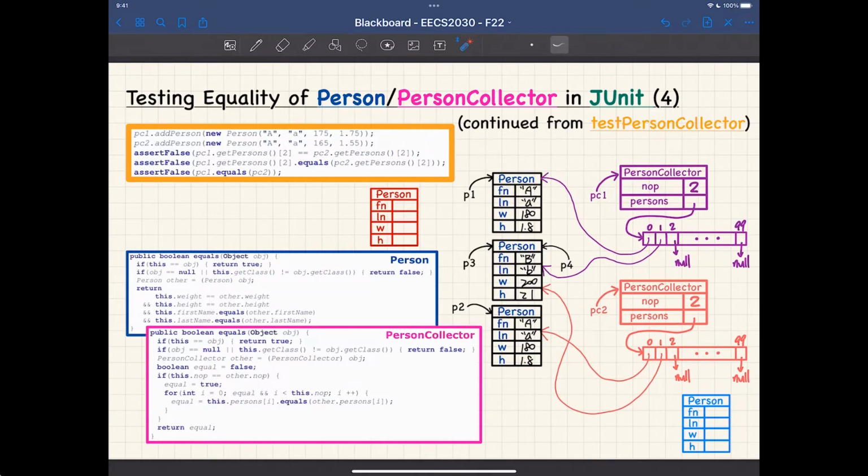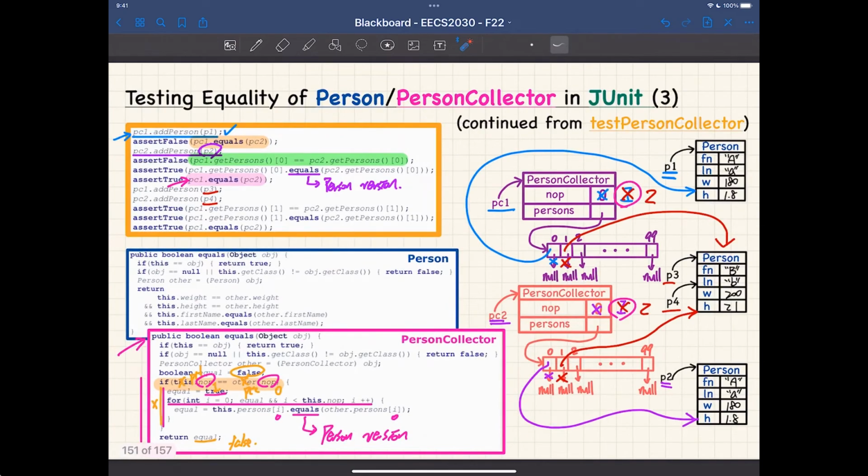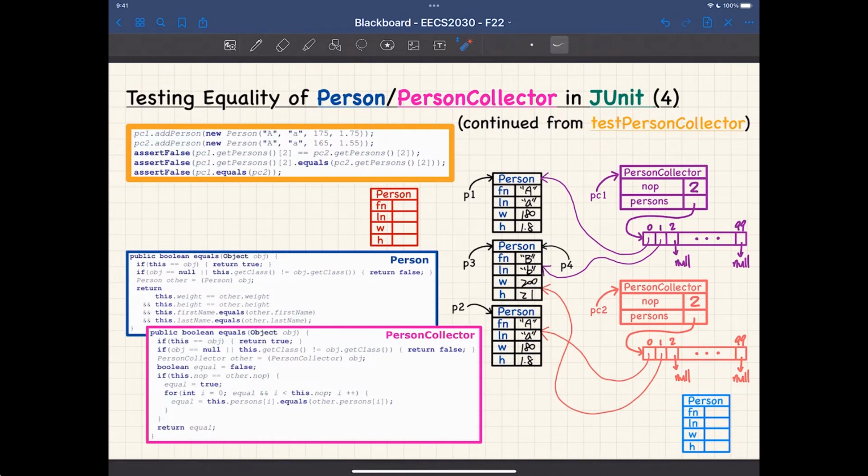We basically try the following. Let me tell you what we have got so far. PC1 and also PC2. They already got 2 persons. And you can see for PC1, P1 and also P3. For PC2, we actually got P2 and also P4. Right? That's what we have got from the previous page. And we want to do one more experiment. Anonymous objects. Right? So here add person, I simply say new person. That's the notation we learned from the review lecture, if you recall.